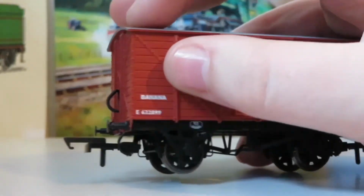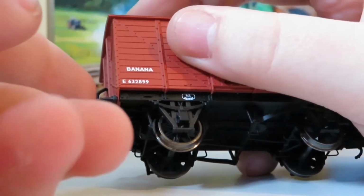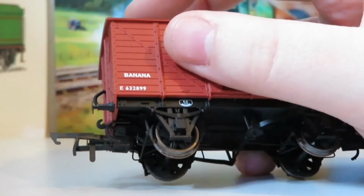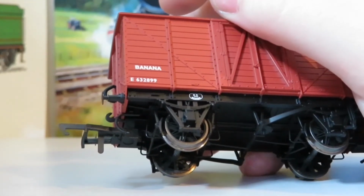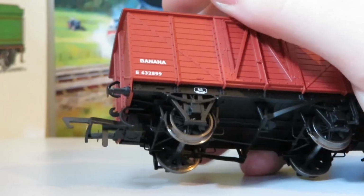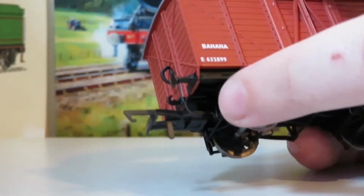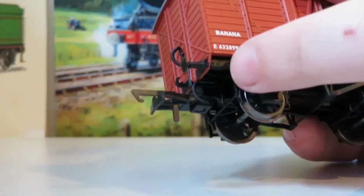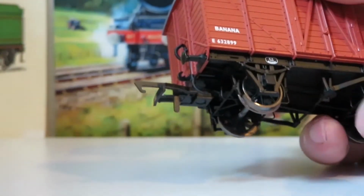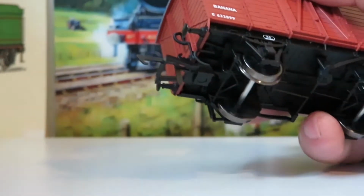You've got the buffers, very fine, very fine. I believe they are metal, at least the ends are. They're not sprung, but you don't need sprung buffers. This is only £16 as well, and you don't really need stuff like that on these wagons. Also, I've just noticed another pipe here. I don't know what that would be for. Oh, probably steam heating to keep the bananas warm, like they would have been in their past climate. So that's something really nice and fine, and I didn't notice that until now.